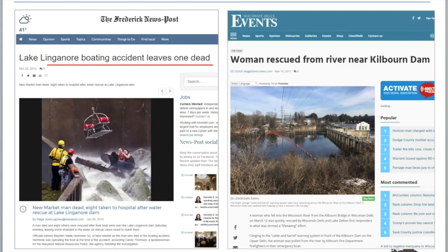So let's wrap this up. At the end of the day, you have to take a look at what headline you want. On the left side, we see an accident at Lake Linganore, which was in Virginia, I believe, Virginia or Maryland. And this is where a father took his daughter on her 16th birthday and several of her friends out for a boat ride. Unfortunately, this was on a dam they go out on every day with a very small spillway, but there had been some significant rainfall in the area before they went out.